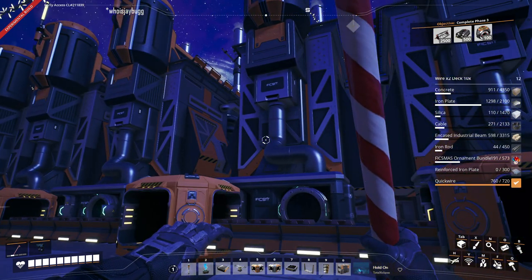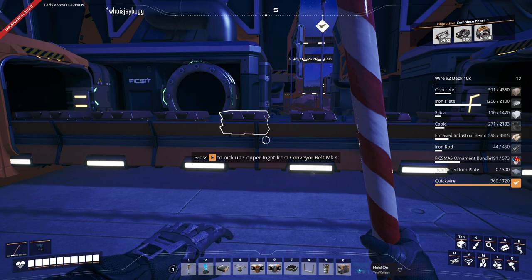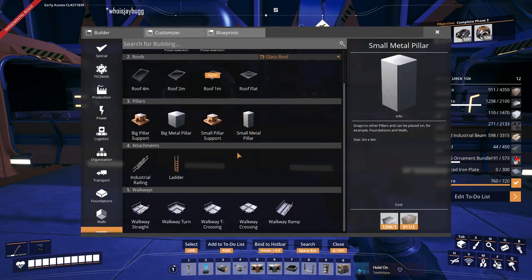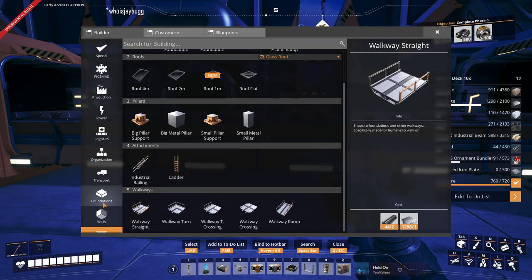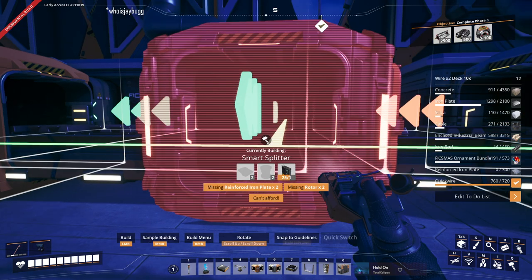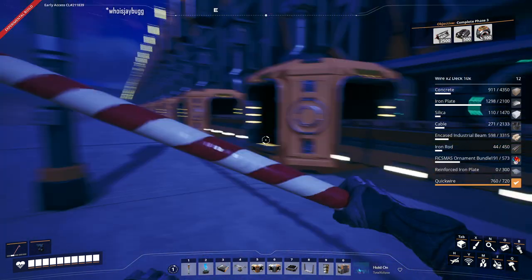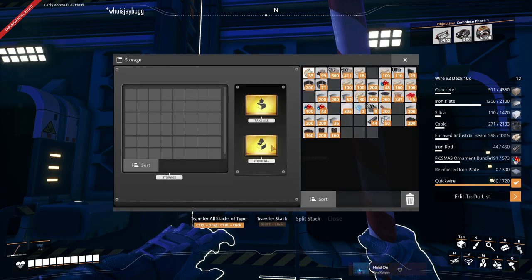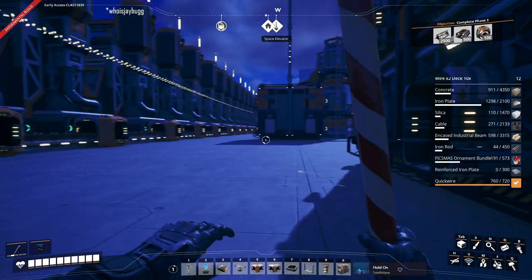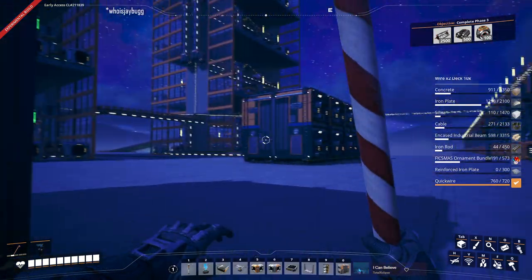1, 2, 3, 6, 9, 12, 15 out of 60 would be 1, 4. But right here, what we're gonna do is rip off all of these products. Smart splitter way out of... oh. That could be why I need rotors. The world really wants me to get those rotors.